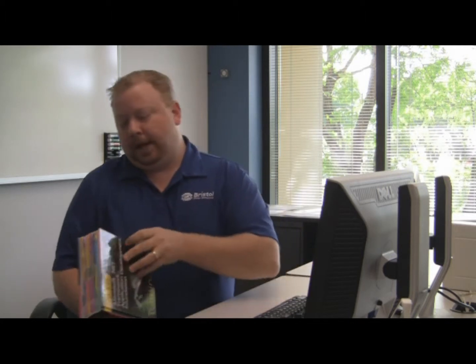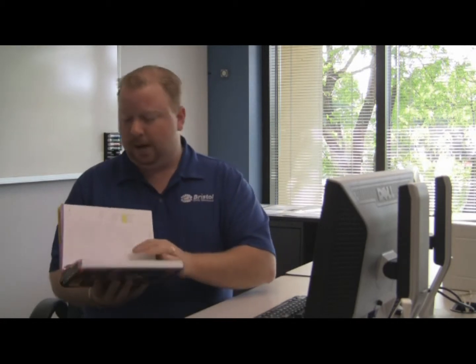A lot of people get nervous when we say exam or when we say certification preparatory class. Not a whole lot to be scared about. You can see that we'll go through this book pretty thoroughly through the tabs that we have here. Each one of these tabs represents some highlights and some notes that we'll be making inside of the book. This class is really a review from your fundamentals class, from your advanced class, and really kind of focuses on the topics that will be covered on the exam.